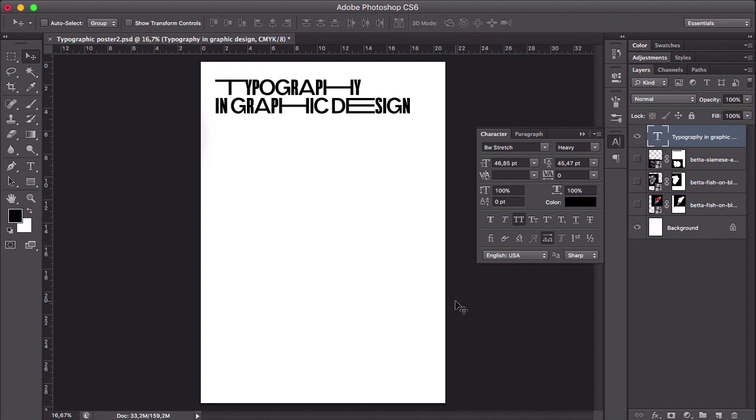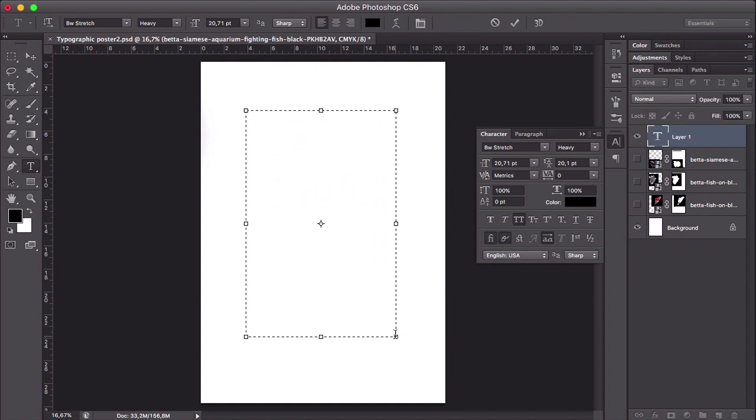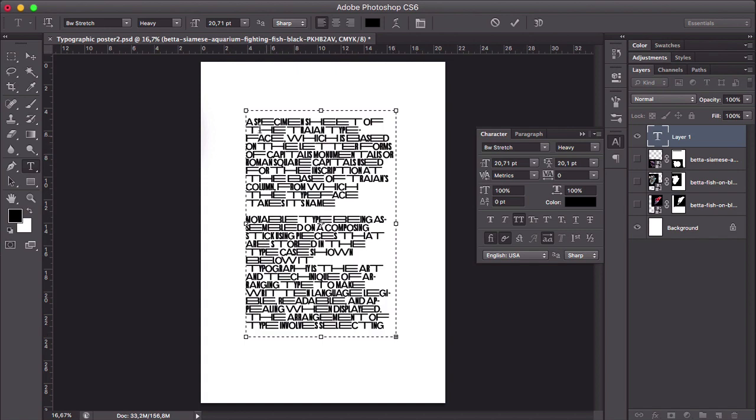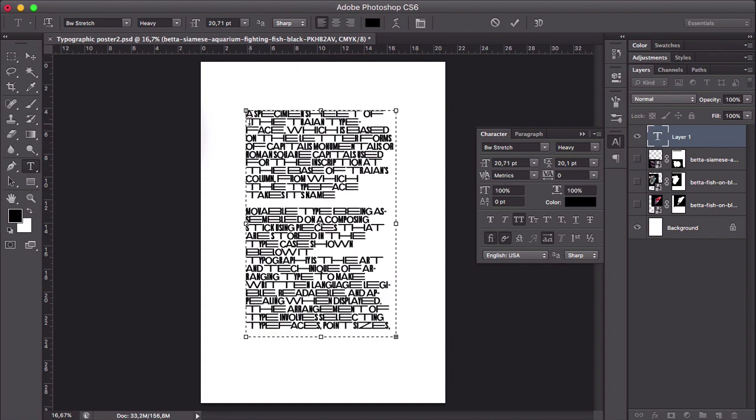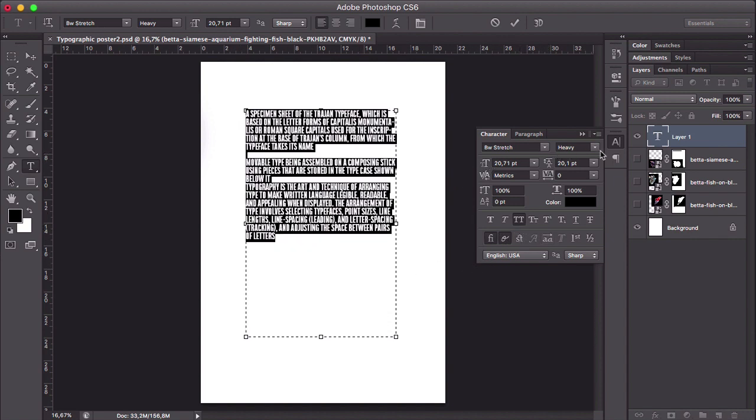Now let's take a look at the paragraph panel. First, we need to delete the layer that we're on. So drag the layer onto the trash can and select the type tool. This time, create a text box. So click and drag on the page and copy and paste any kind of text that you have. My text has the same settings that we put on the previous layer. So Command A to select the whole text. And let's go back to something like that, that will be fine.